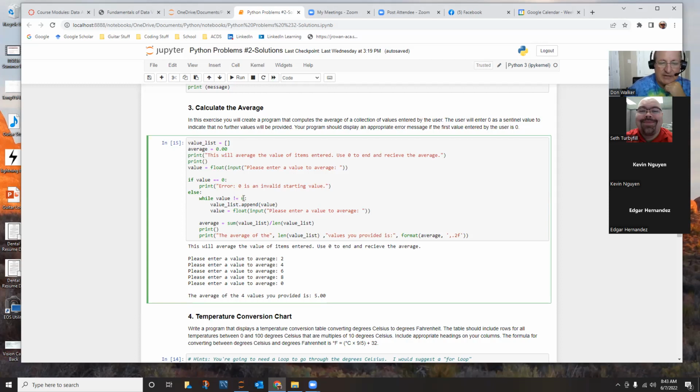So while value is not equal to 0, we're going to add that value to the list using the append method of the list class of a list object. So we're going to add value to the list, and then get another value. So it will look to the user like it's the same input statement because it's the exact same verbiage.